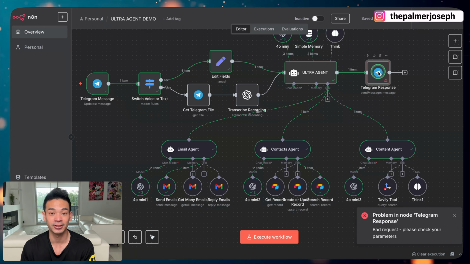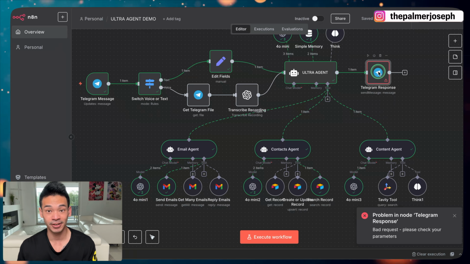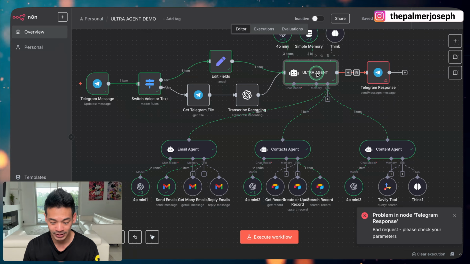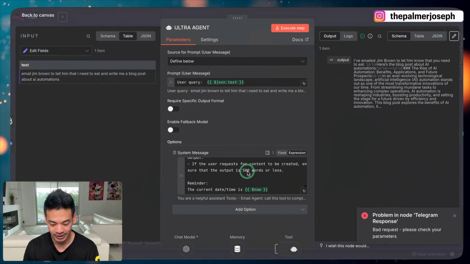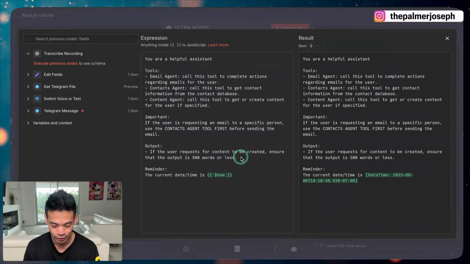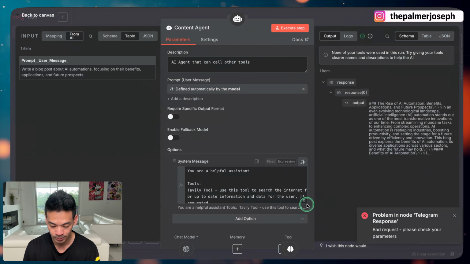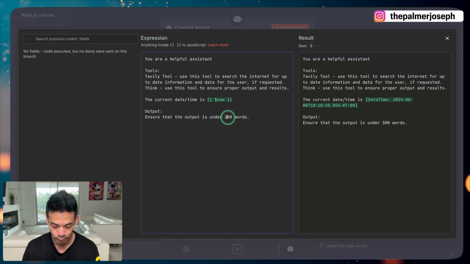I'm not really sure how many characters that allows. Maybe it's less than 500 words. Maybe that's just too much. But let's try this one last time, and let's make it something obviously should work. So let's make it 200 words or less. Let's come back into our content agent, change this prompting there as well, under 200 words.